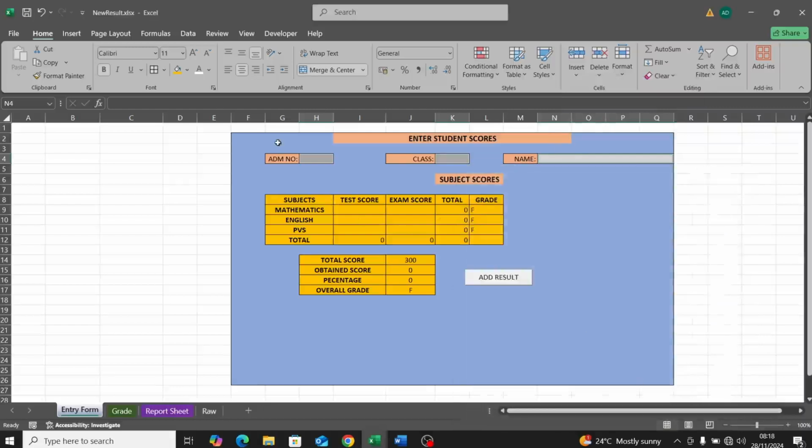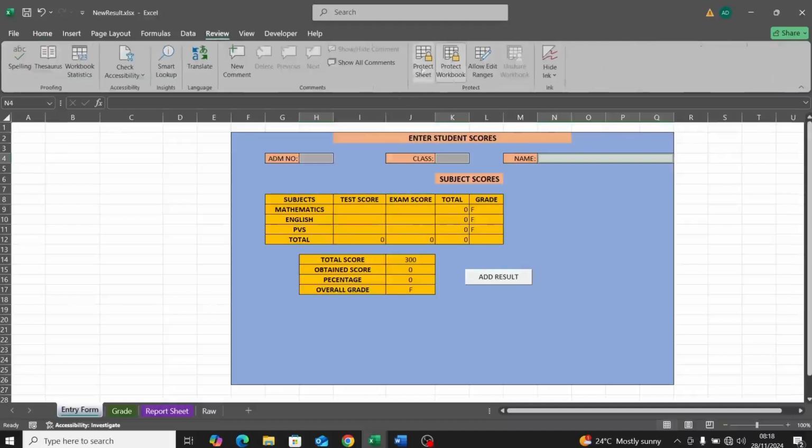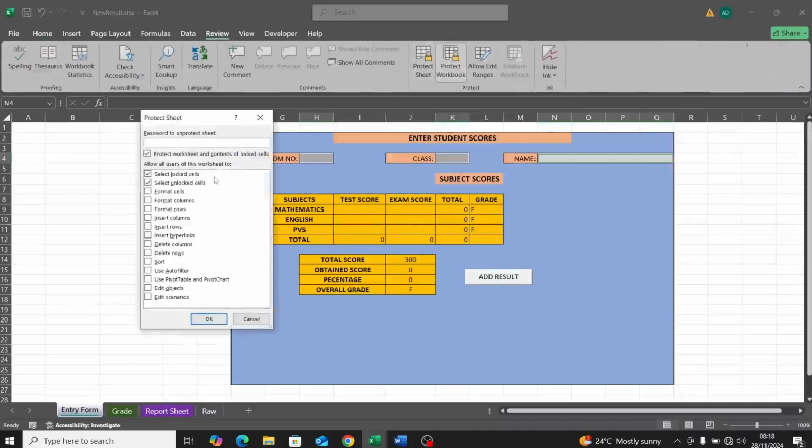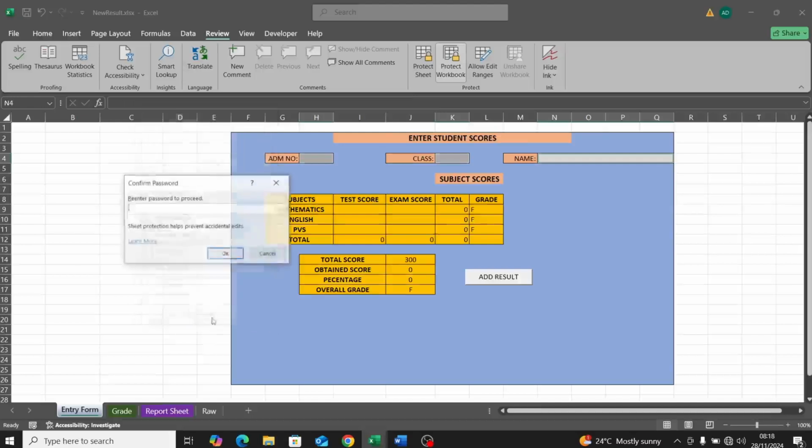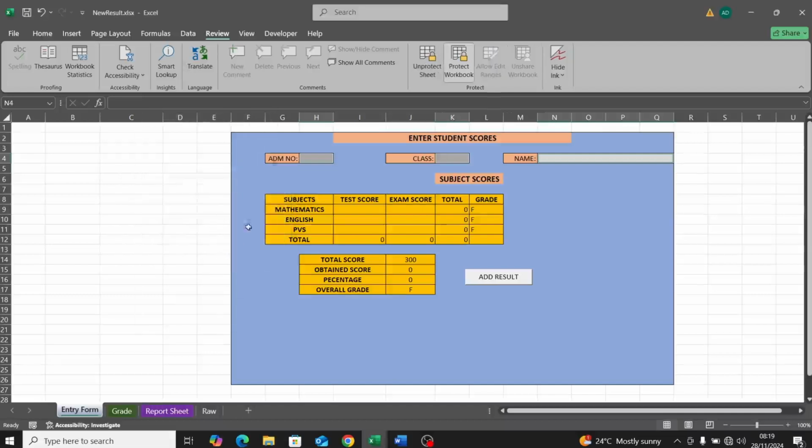When I click on OK, now to make sure that this thing works, you have to come to your Review. You see this Protect Sheet, tap on it. You can actually just click on OK now, but I will put a password so some people will not end up changing it. Without this password, they cannot change anything, but you can leave it without a password if you so wish. So I've already put the password. I'm going to click on OK. If you don't change anything, they need to present that password, and the password should not be something that they can actually guess. So I'm going to click on OK again.